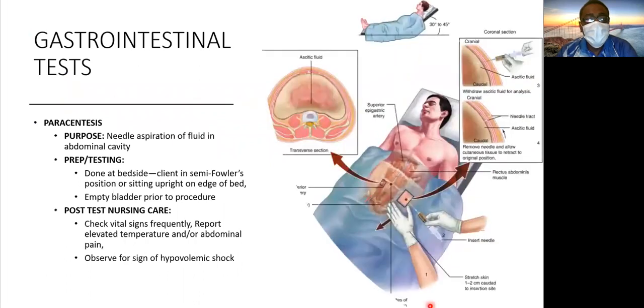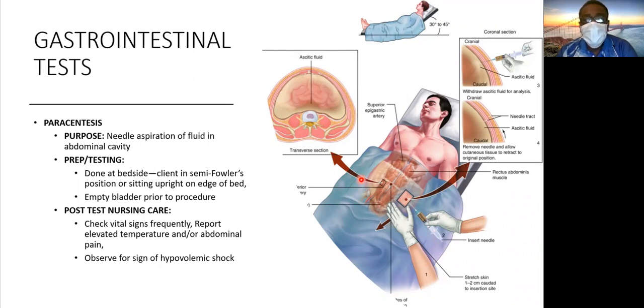We could also carry out a paracentesis, a needle paracentesis. You want to aspirate fluids in the abdominal cavity. It's used for diagnostic examinations of ascitic fluid and treatment of massive ascites resistant to other therapies. So you can see the ascitic fluid here that's piled up. So you want to use this to withdraw and aspirate fluid. It's usually done at the bedside.